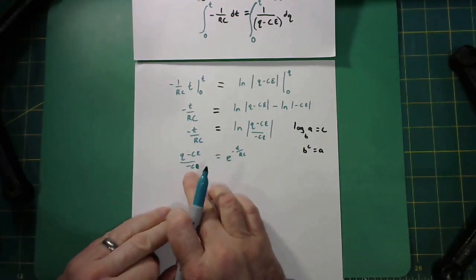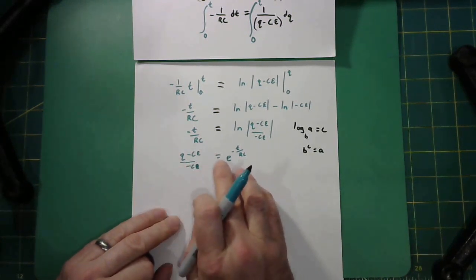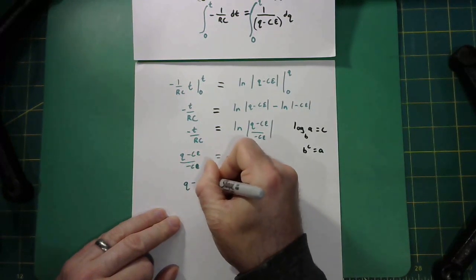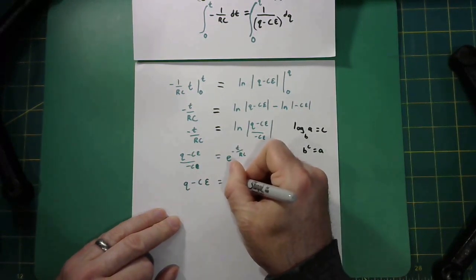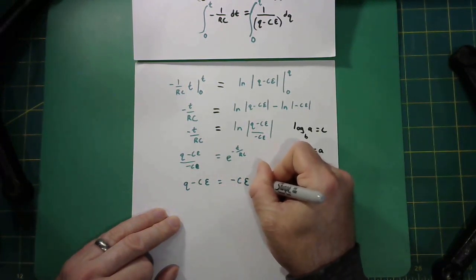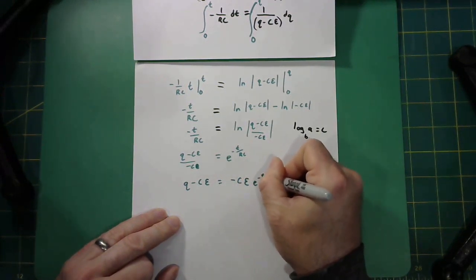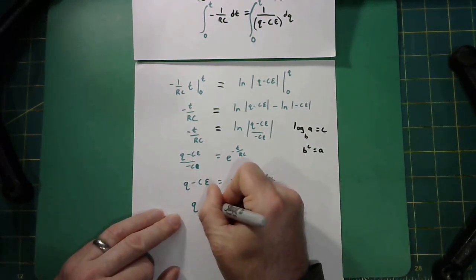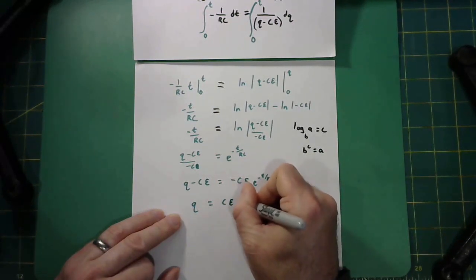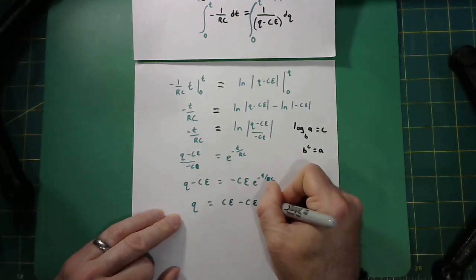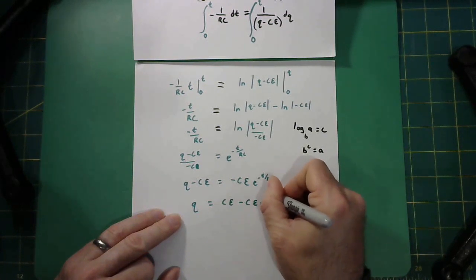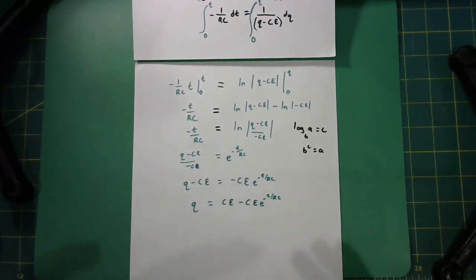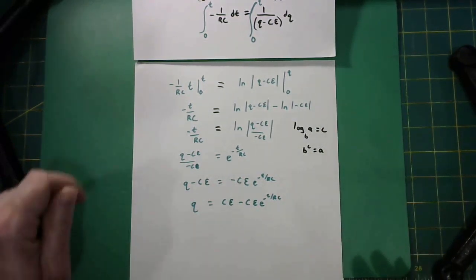Okay, so there we go. So what do I do now? Let's go ahead and I want to get the Q by itself. So first I'm going to multiply both sides by negative C EMF to get this out of the denominator. Look at that, shaping up great. And now what I'm going to do, I'm going to add this C EMF over to the other side. Look at this. You know, every time I do this calculation and it works out, it makes me feel so good about myself that I was able to do this.